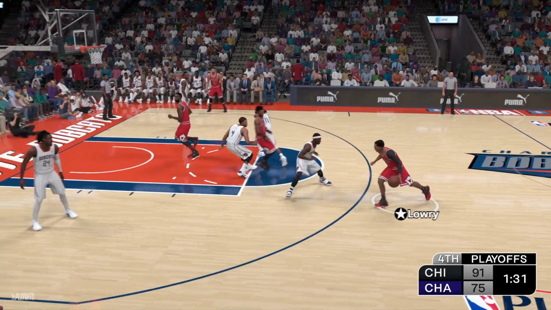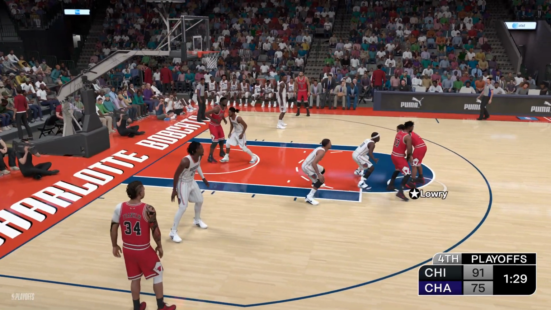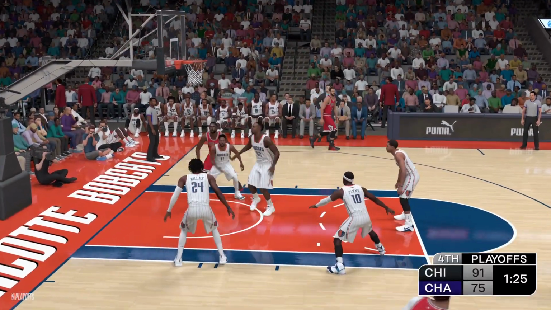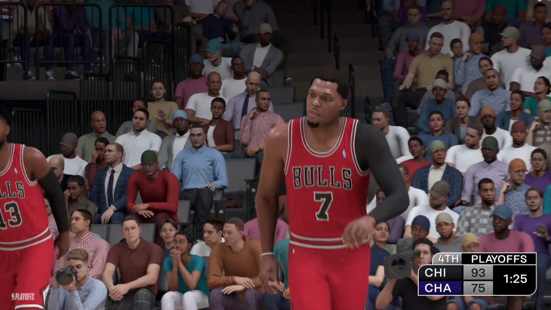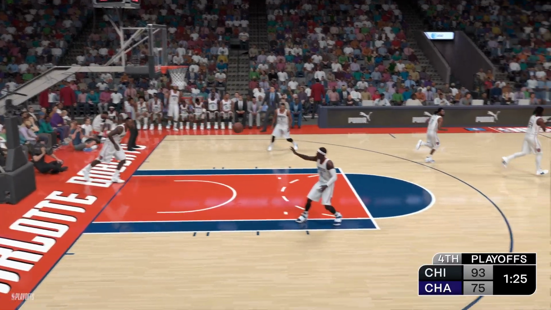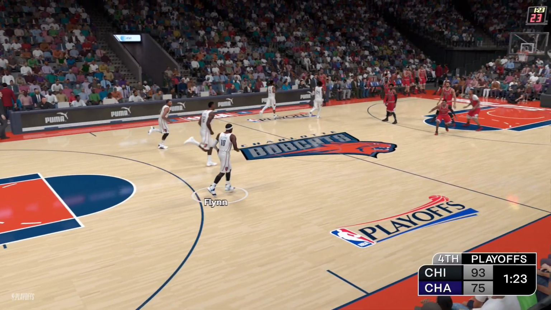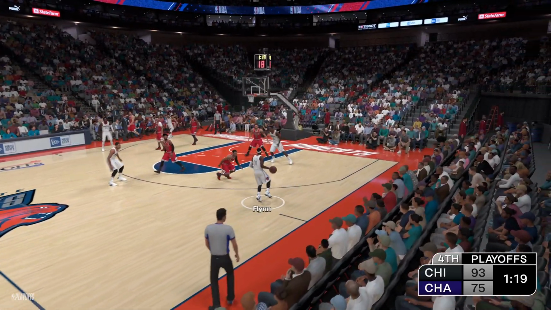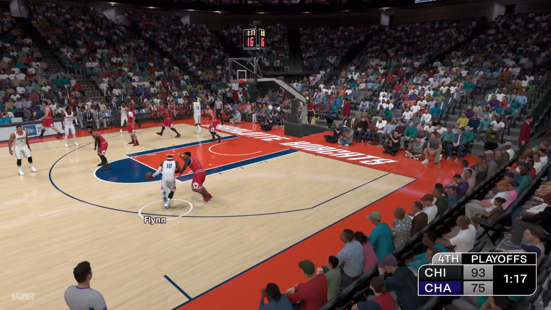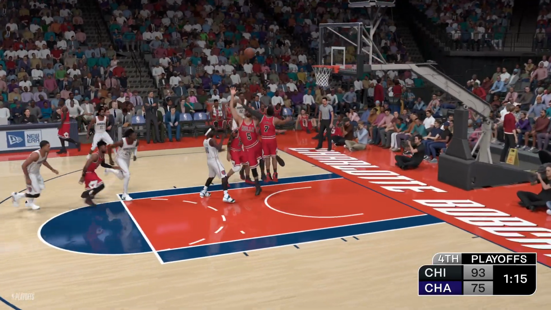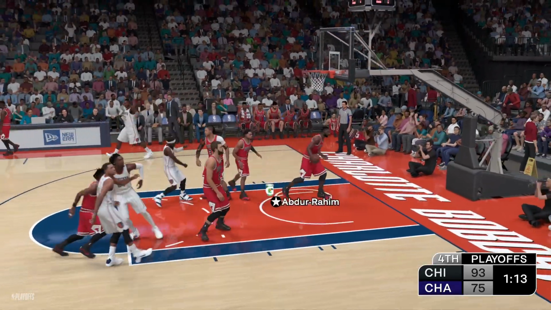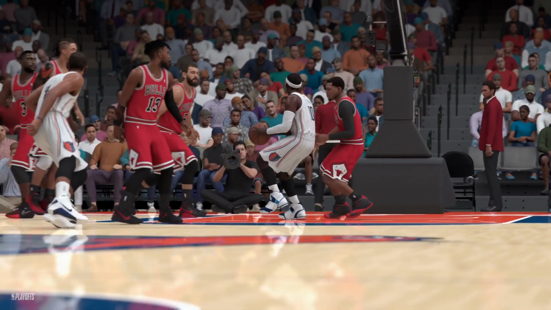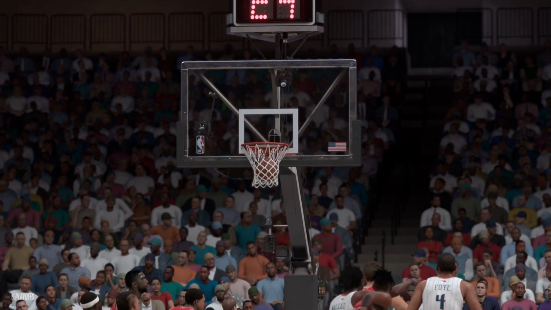Now, here's Lowry. From 13. A tad short, but it's good off the front iron. Lowry's got 39. And guys, just really impressed. They made big plays when it counted, and that's why it's going to be on to the next round for the Bulls. When you shoot this well from three-point range, you're really hard to stop. The defense didn't rotate out fast enough to stop the hot shooters. Exactly, Kevin. They were lethal from deep.